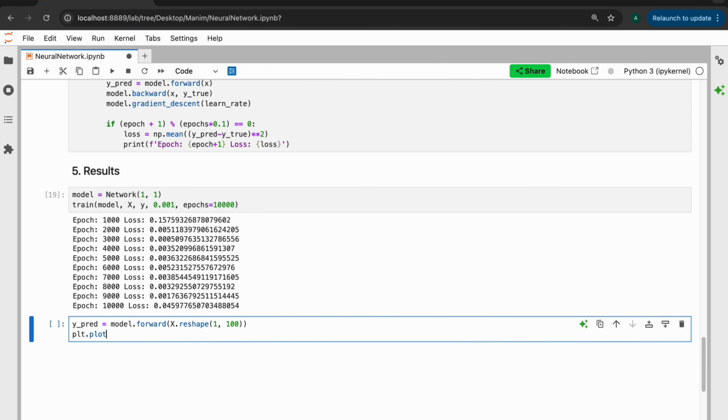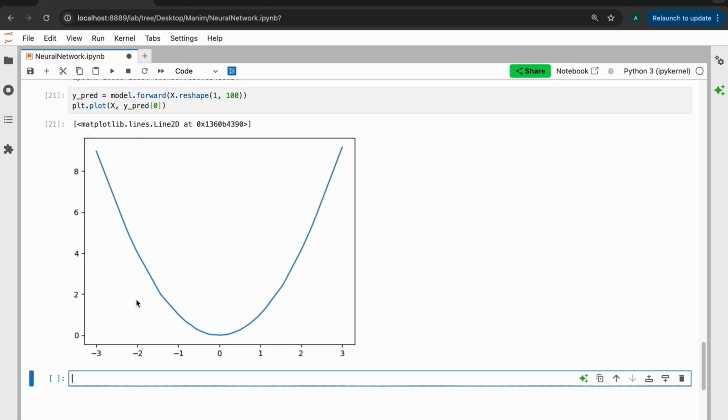So I would do x comma y_pred, and I'm going to put a bracket 0 in there just so it flattens the list. It just doesn't have a matrix in there. Otherwise you'll actually get an error. And then shift enter, and boom, we have something that's pretty close to a parabola.